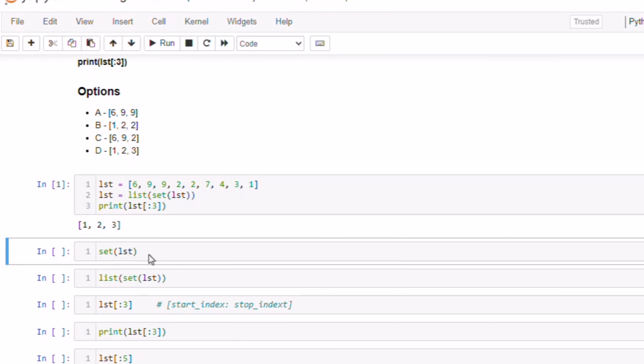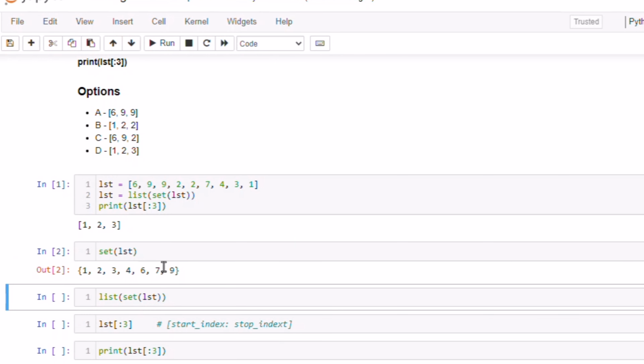So, let's check this code. Here we have a list called LSD, and in the next line, inside the parentheses, a set is made from the list. Look at this. The list is converted into a set. You know that set elements should be unique, so a set doesn't allow duplicate elements. This makes a set useful for automatically removing duplicates from a list or other sequence.